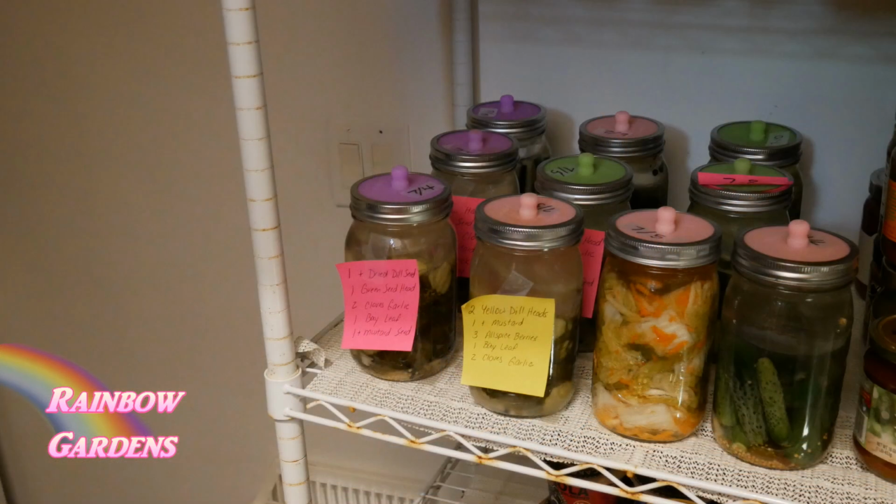So another very important part of your fermentation is placing your jars in a nice cool area that's a little bit dark. So this is perfect in my basement. The temperatures down there are around 65 degrees. So you really want to put it somewhere in between 60 and 70 degrees Fahrenheit.